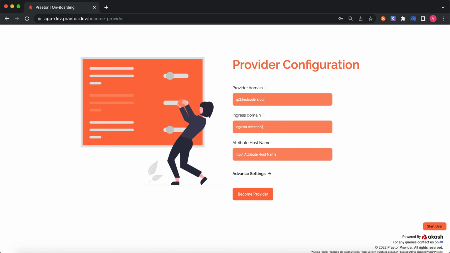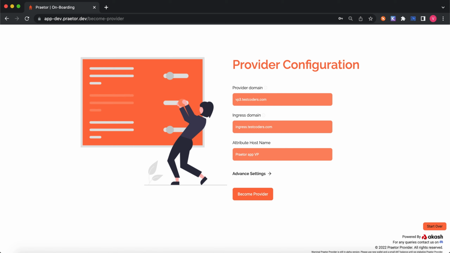Second, ingress, which will be a domain or public IP of your Kubernetes ingress controller node. In our case, it's ingress.testcourse.com. Next, attribute hostname. This is a unique name that represents your machine in Akash Network.